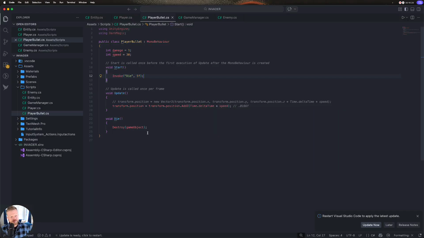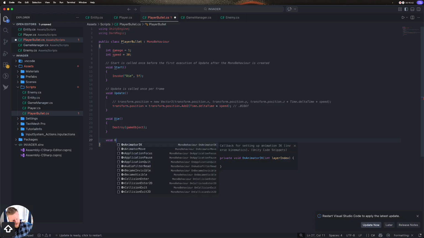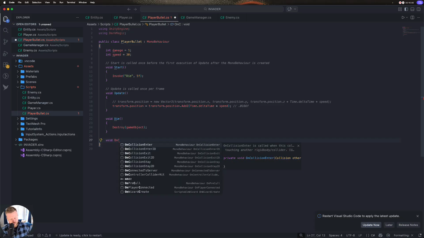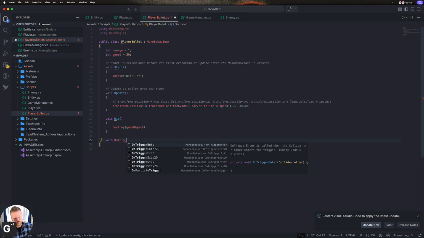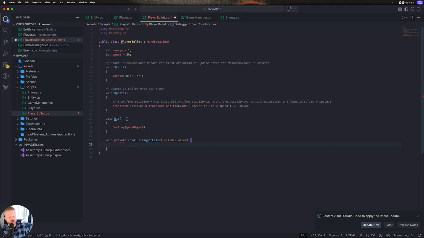When you have a collider component on a game object, you can get a sort of free function. It comes with Unity, so you have to name it this way. It's built into Unity. So OnCollisionEnter is one, but we might try and make it a trigger. So I'm going to say OnTriggerEnter, right? And we're going to go through this. Sometimes the autocomplete is stupid, so just be on guard for that.